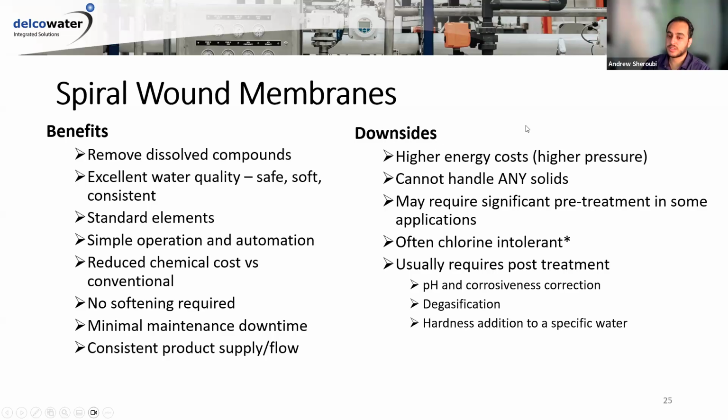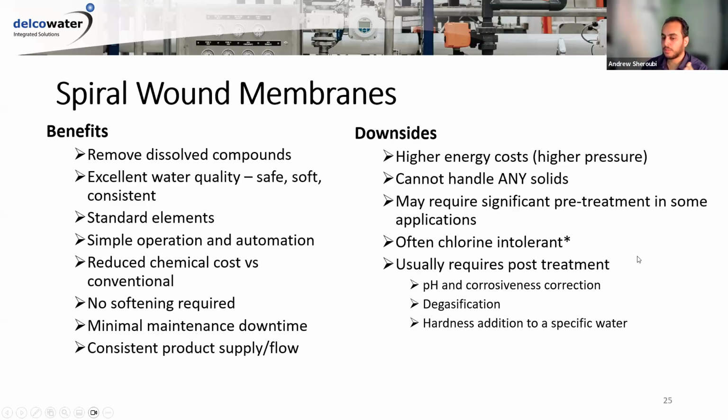So that's one thing to consider: there's higher energy cost, and if they're running by themselves, great, not a ton of operator intervention, but troubleshooting gets harder because they're more complex. And honestly, I'd only go with a spiral-wound membrane, RO or NF, as a kind of last resort. Can we treat it with simpler methods? And if not, let's look at spiral-wound, especially for groundwater sources. I'll talk more about chlorine intolerance in a future slide, but a lot of them can't handle chlorine, so you'd have to dose it afterwards. And again, what I was talking about requires post-treatment.